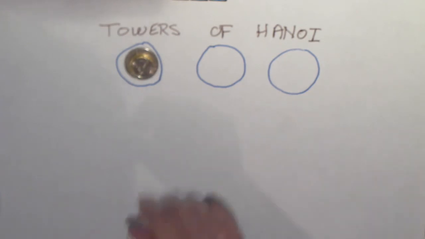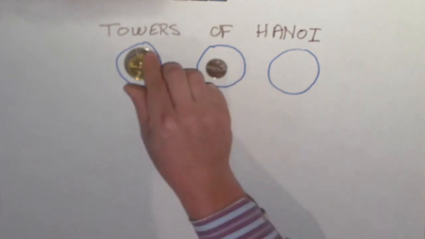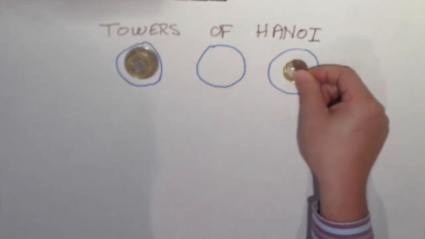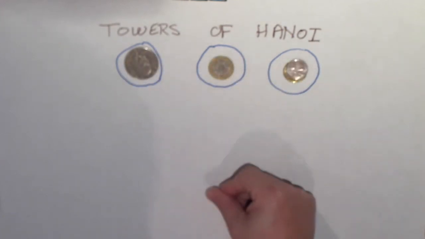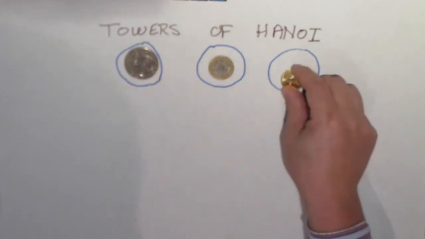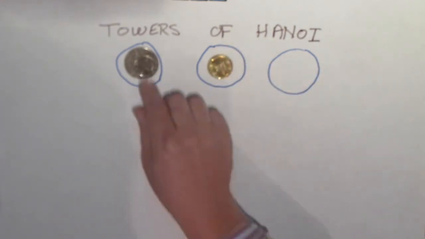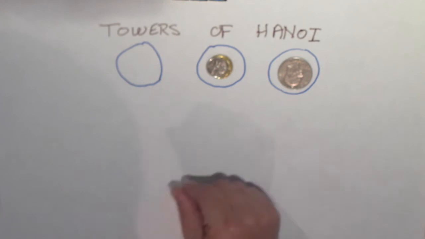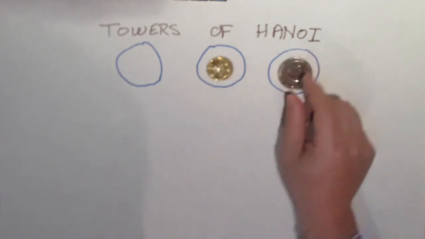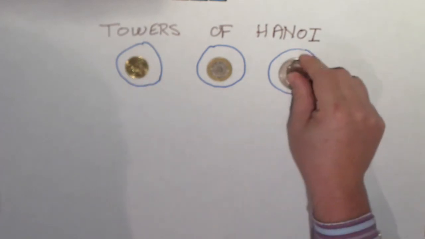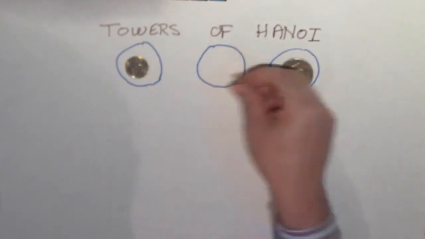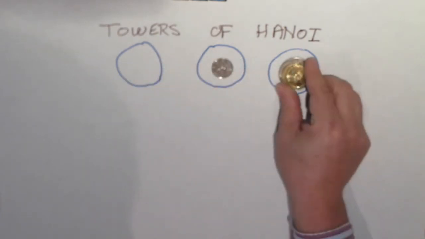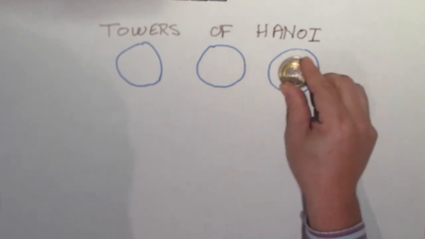Okay, well let's see how we do and I'm going to count my moves as I do this. So one, two, let's see here, three, four, I'm going to go with five, six, seven, eight, let me think here, nine, ten, eleven, twelve, thirteen, fourteen, fifteen. There we go, fifteen moves.